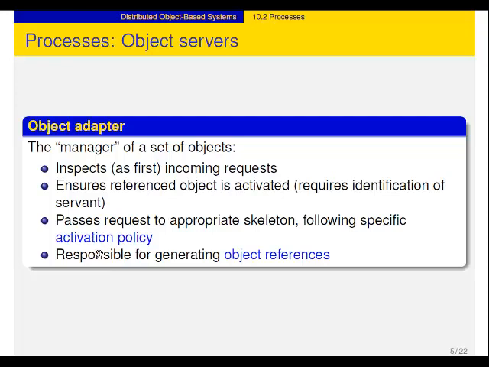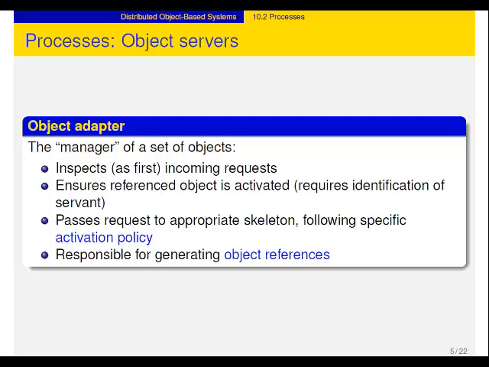And in the end, this is an interesting one, we'll get to that in just a minute, the object adapter is responsible for generating these so-called object references. And an object reference is a bunch of bits. And when you hand this over to your local part of the distributed system, it'll say, hey, I know what to do. Because those bits contain information, for example, on the IP address of the object server. So the first thing that happens, let's just move this over to the object server. And let's assume it's using a standard port, and you hand it off through a TCP connection to a standard port of the object server. It says, hi, those are my bits. Let me take a look at the second part of those bits. Yes, I have that object. You get the picture, right?